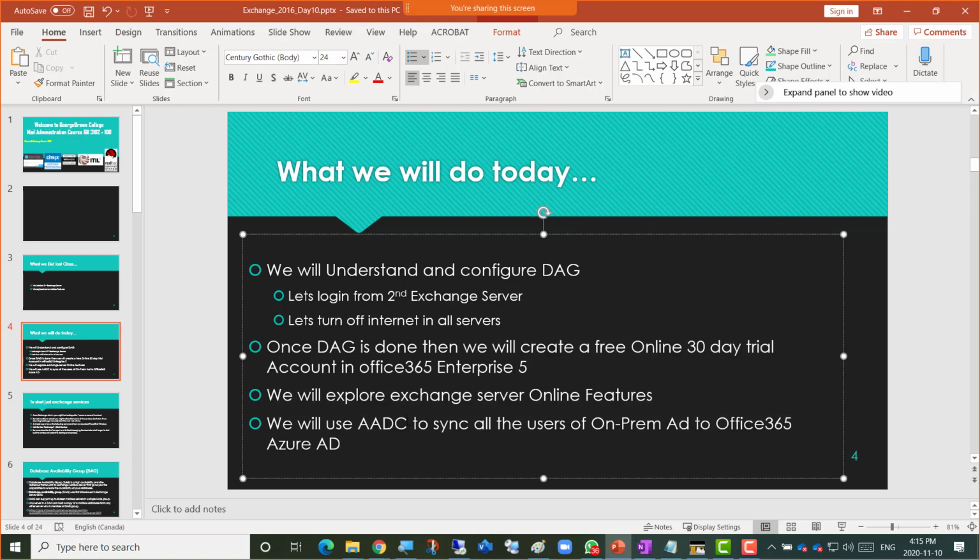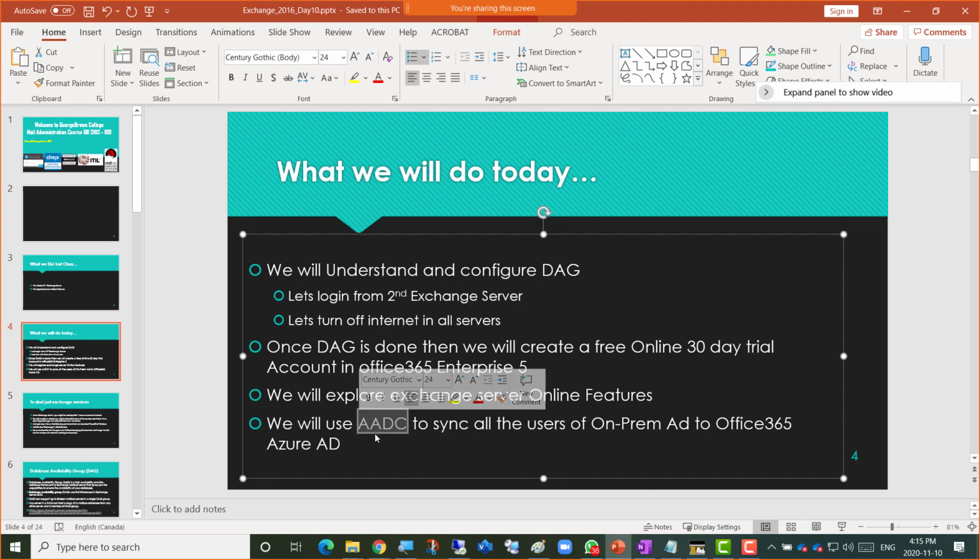Azure Active Directory Connect. This is a connector that connects your local domain controller to cloud Azure Active Directory, right? This is something companies are using a lot nowadays. So we're going to do the whole lab of connecting our local on-premises domain controller to Office 365 Azure Active Directory. Why would we do that?